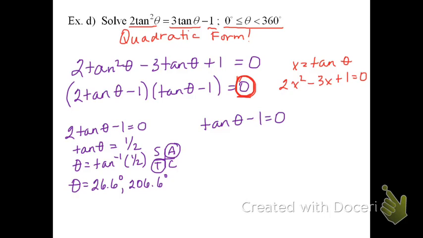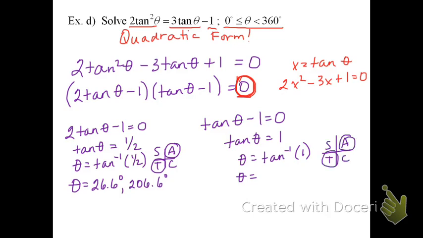Okay. Now, over here for my second equation on the right, I'm going to isolate tangent theta first. That's going to equal 1. And then to isolate theta, I'm going to take the tangent inverse of both sides. And yeah, this is a friendly ratio, right? where I don't have to use my calculator. Again, I'm working with a positive ratio. So for this mini equation, I'm going to also generate angles from quadrant 1 and quadrant 3. And we know that those should be 45 and 225 degrees.